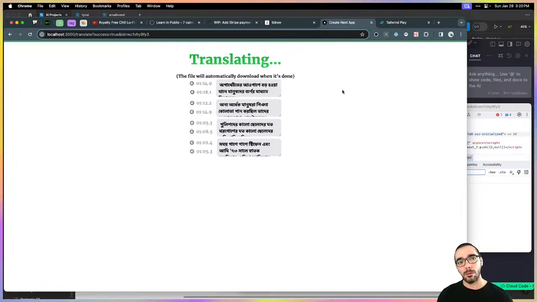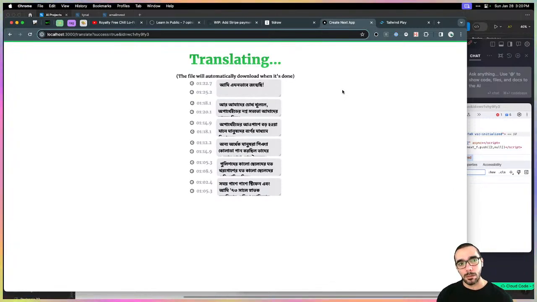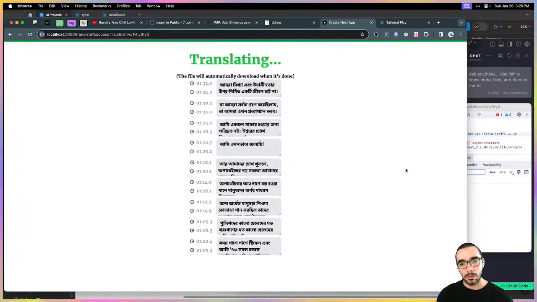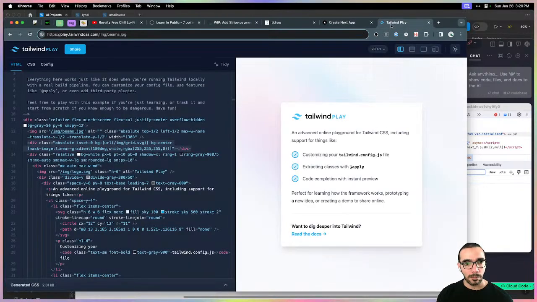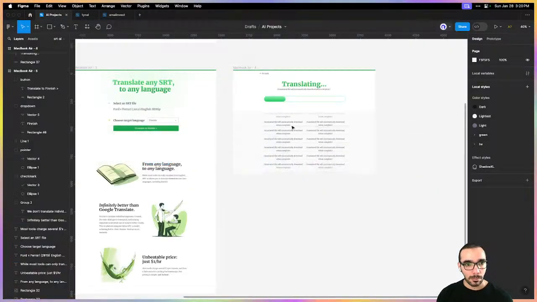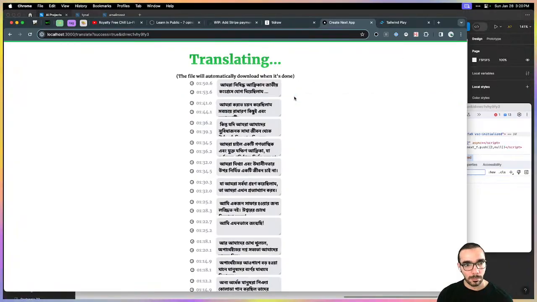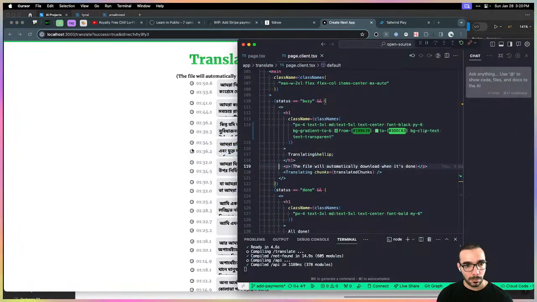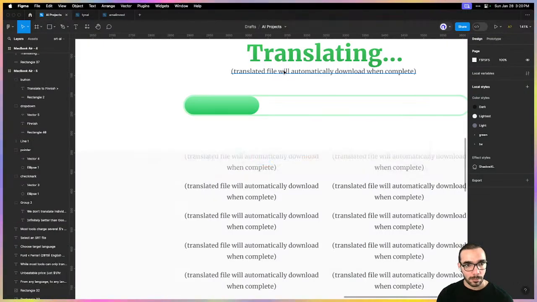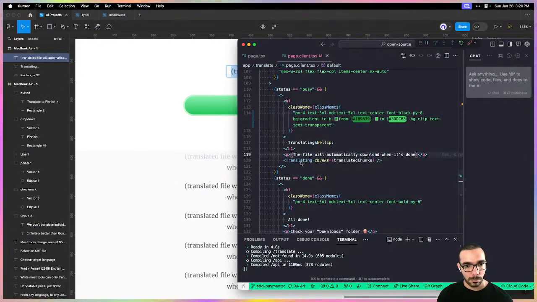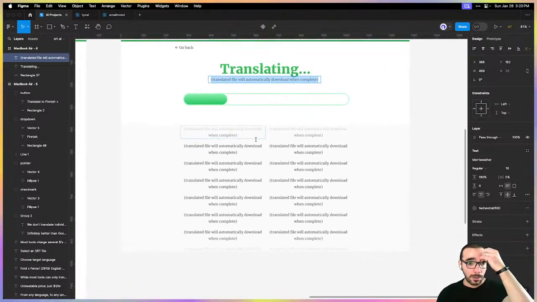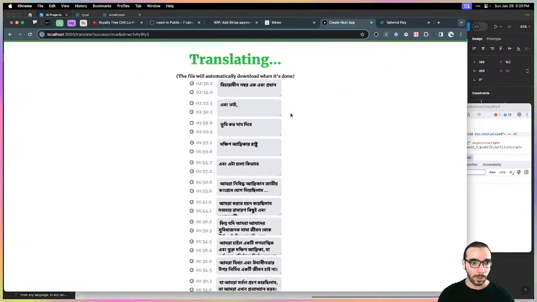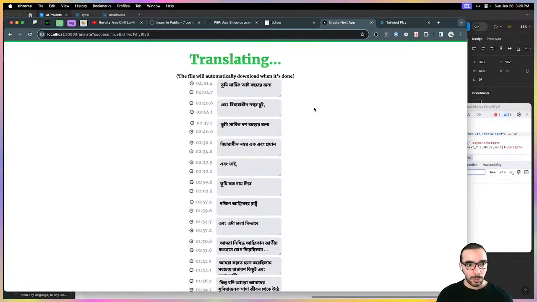Okay, cool. All right, so it's doing its thing. So I think the big difference here is we're going to need the progress bar to show us progress on the translation.